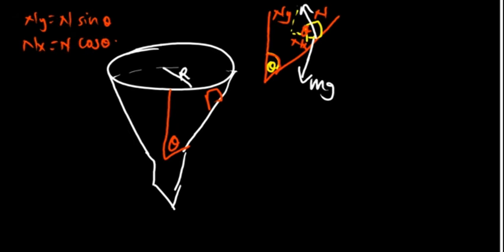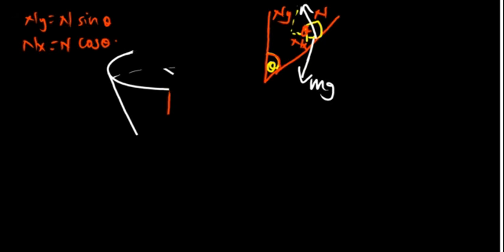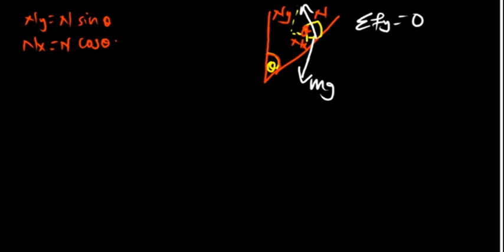Okay, now since this object is spinning, meaning it is moving in the x direction, the forces in the y direction are going to give us 0. So we can start with the forces in y direction. We add them, and they're supposed to give us 0. What forces do we have in y direction? We have ny, so ny minus mg, which is pointing down, has to be equal to 0. Now where there is ny, we are going to put n sine theta.